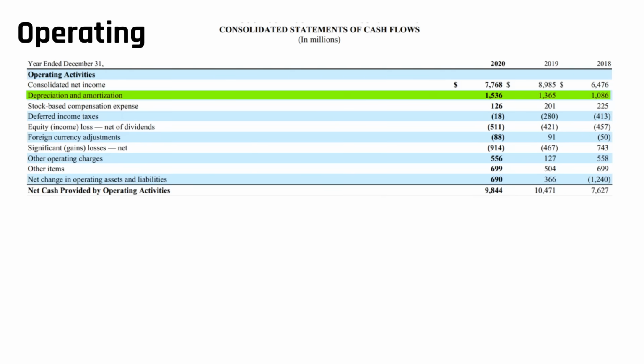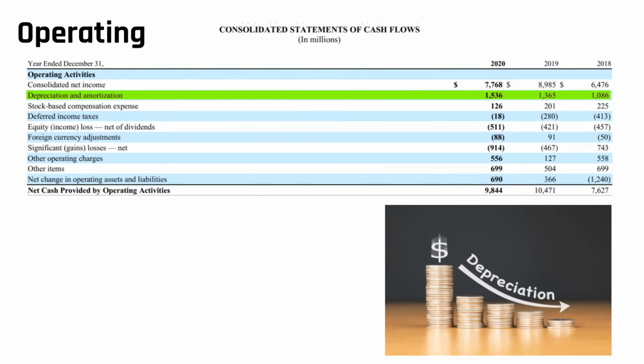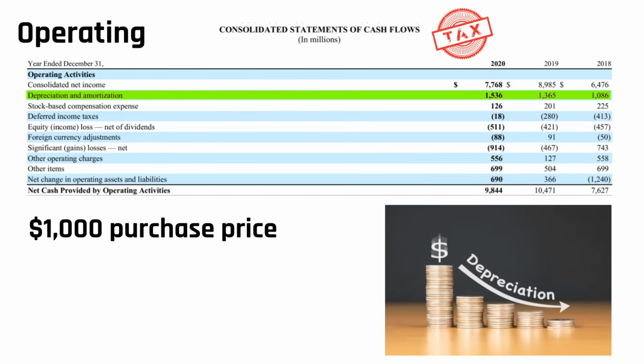Usually for most companies, this is one of the largest numbers in this section of the cash flow statement. Keeping it at a super high level, depreciation means that you write off the value of an asset over its expected useful life. The value of almost any asset depreciates over time, and you can write off a certain amount as an expense against taxes every year. So for example, let's say Coca-Cola buys a piece of equipment that costs $1,000 that the company believes they will be able to use for 5 years. So its, quote, useful life is 5 years.